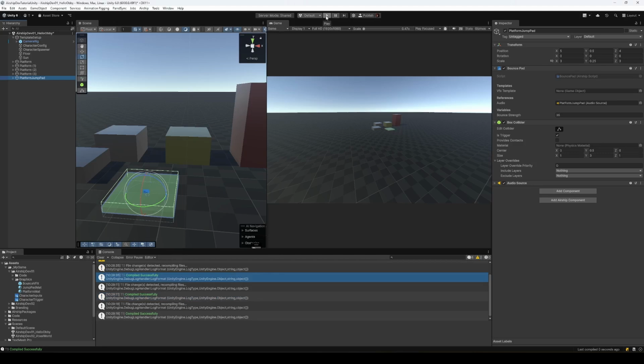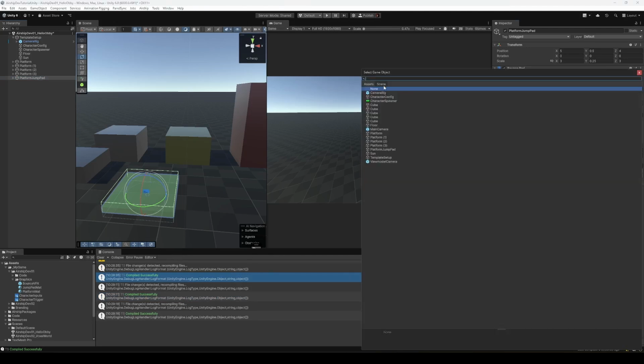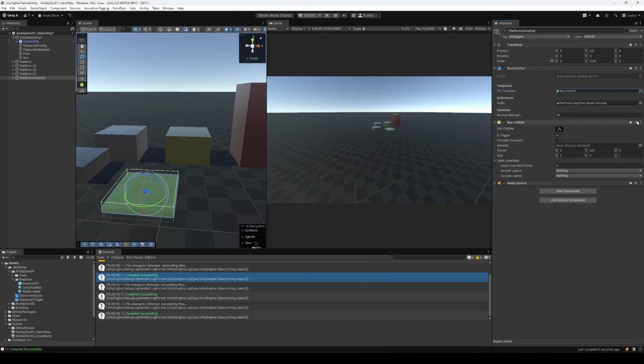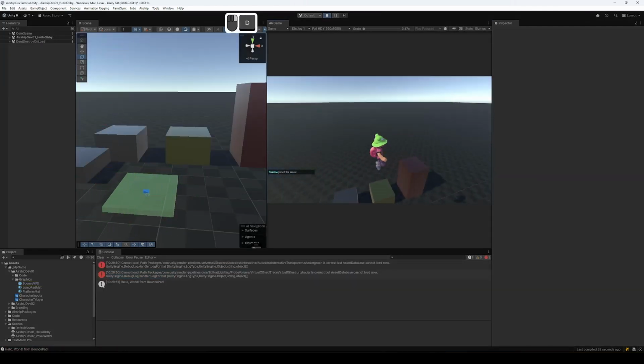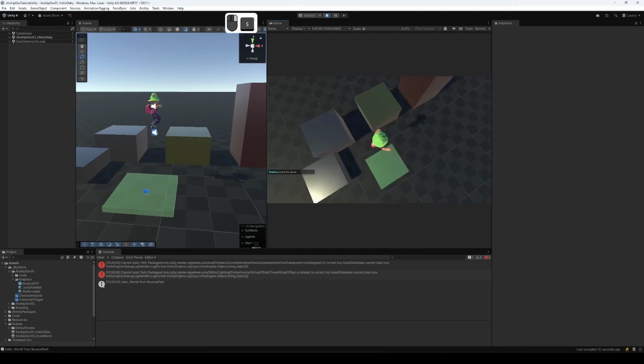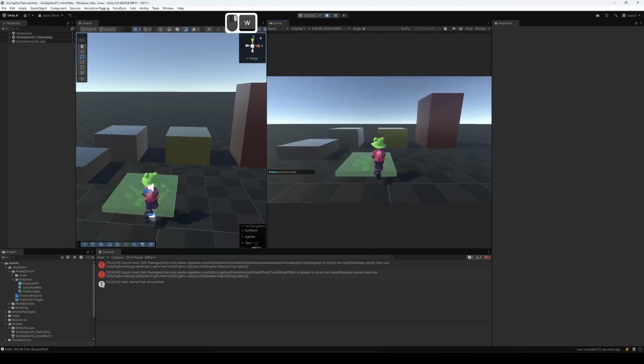Before we hit play, we have to link up the prefab. So if you drag that prefab into your VFX template, or if you click on it and search for your prefab, oh, you can't find it. Just go ahead and switch over to assets, which is your actual project, and you should see it. Okay, so my reference is hooked up, and if I hit play, we should spawn a new instance of it every time the character collides. Looks great.